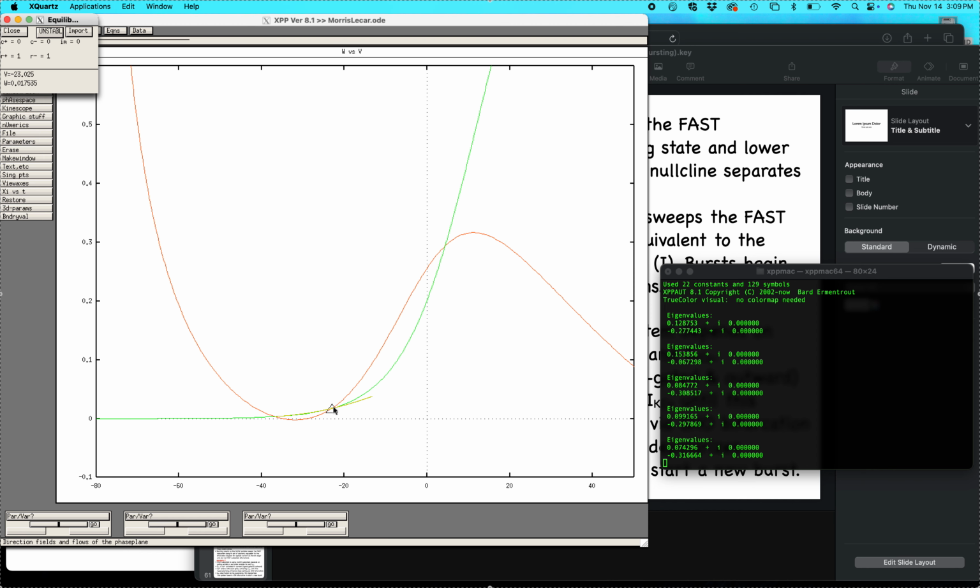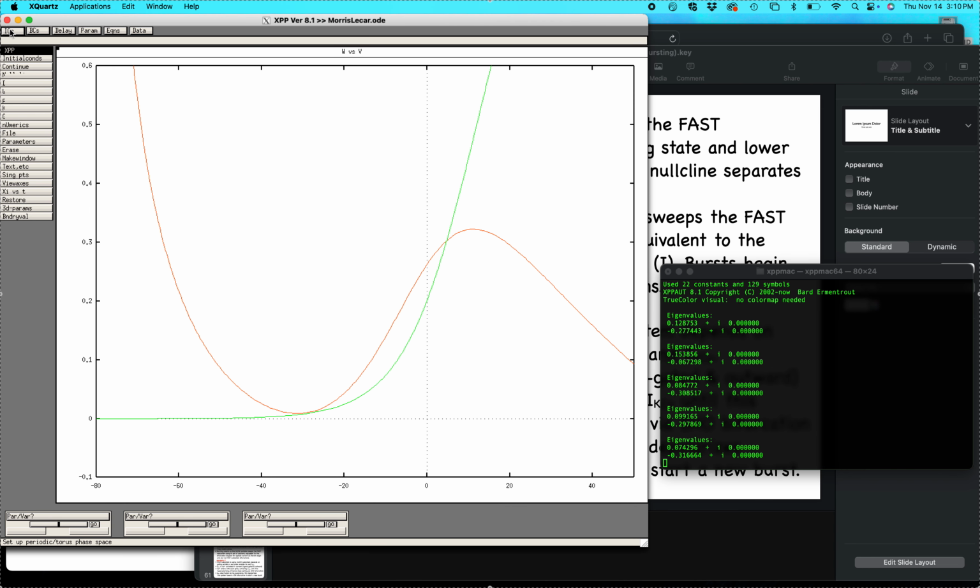So see, the mustard yellow curve has curled right back onto itself and created that limit cycle. So the orbits have switched positions, so we're past the SNIC. But we haven't come to the saddle node yet. So we can keep going. Let's keep going. Let's say parameter I0. Let's make it 40.5. Hard to tell if we've passed it yet. It looks real close. I think we have passed it.